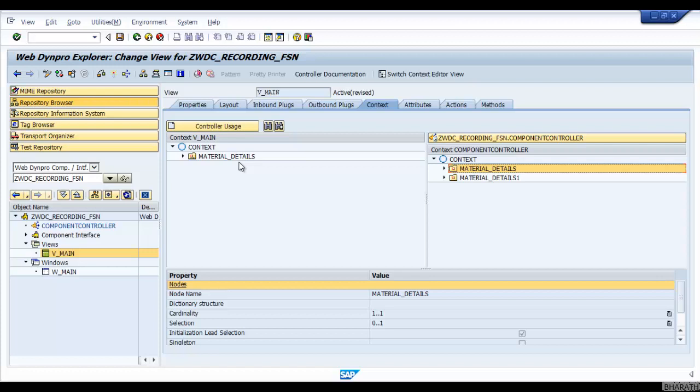if the context node is created at the view level, it is accessible only within that view, so to achieve the expectation, you will have to create a similar context node in another view.